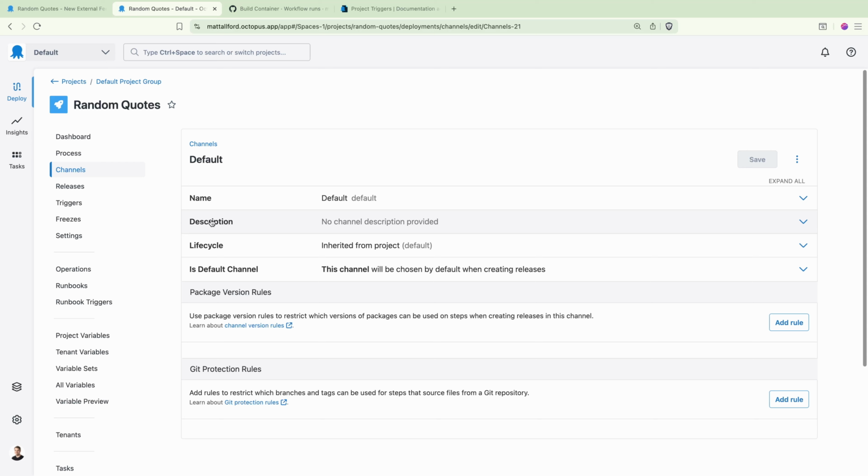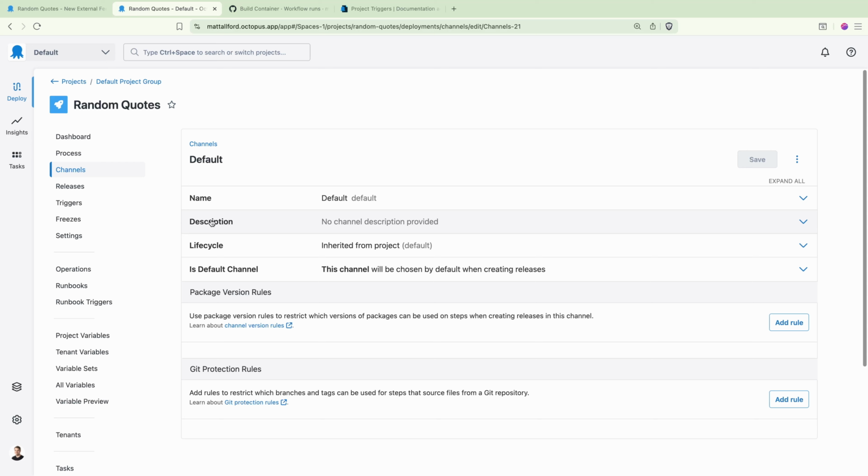On the left are triggers, and I don't have any yet, so I'll add a new trigger. This shows you the types of triggers you can set up today, which cover a lot of use cases. Let's go with an external feed, and there's only a few options this trigger needs. I'll call it new Docker image, and if you want, you can add a description for the trigger. As I scroll down, the trigger action is very important, with the first thing you define being the channel to use when selecting packages for the release.